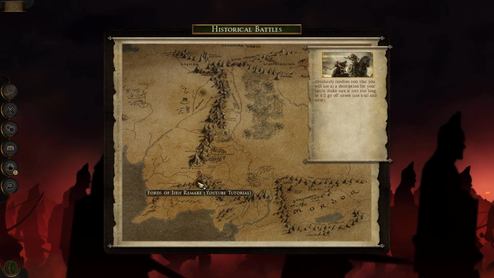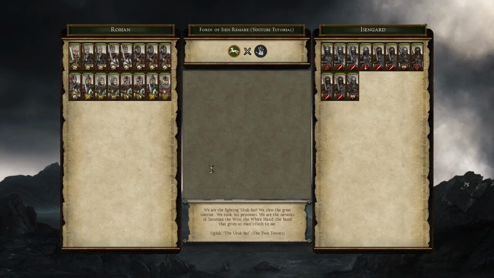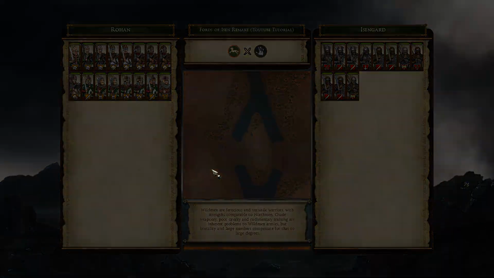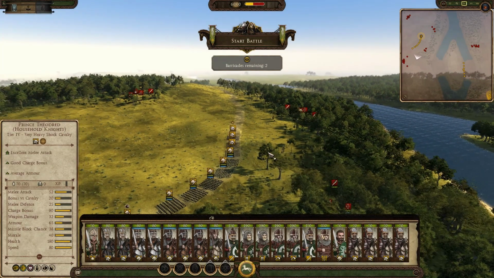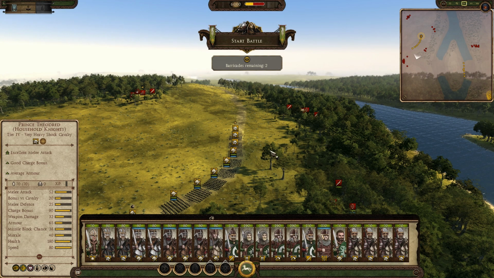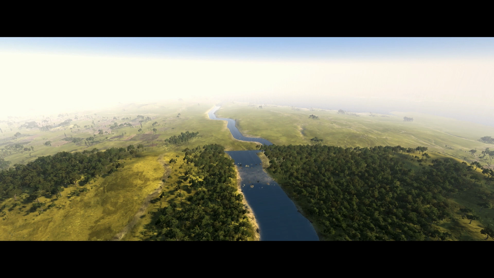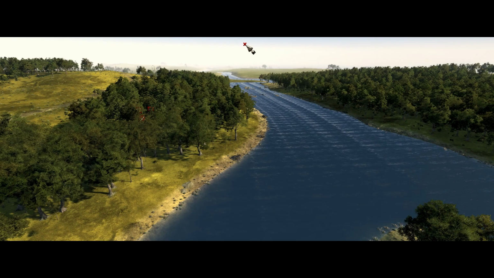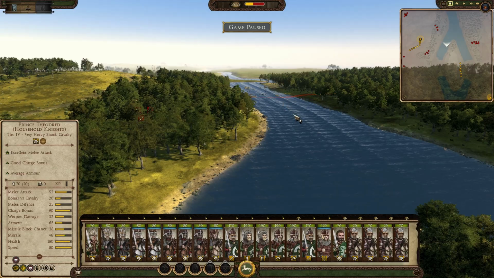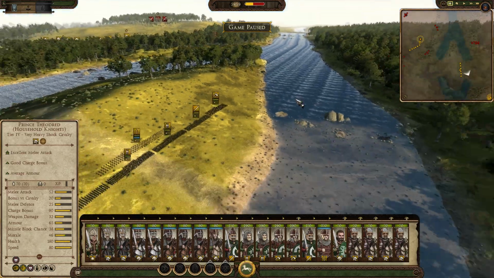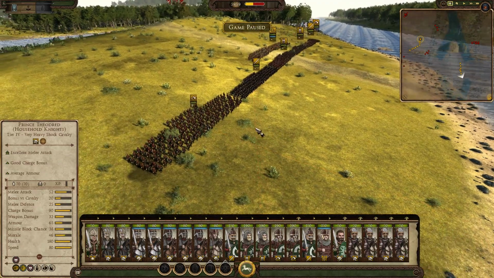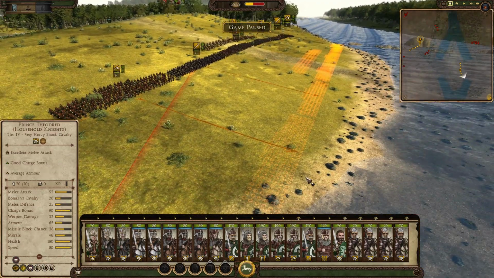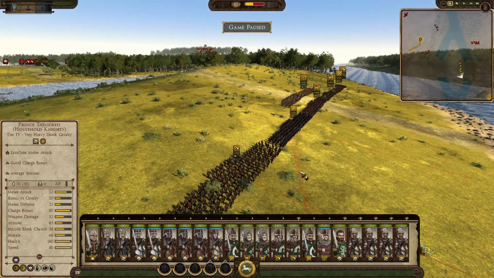Now let's go in game and we'll launch it up. What we're going to do is click battle, then as soon as the battle starts we're going to click P to pause the battle. I'll wait for the cutscene to end, then click P. Now we'll come down here and make our cutscene around these infantry. If I hold down spacebar you can see they're all marching here like we did last time.